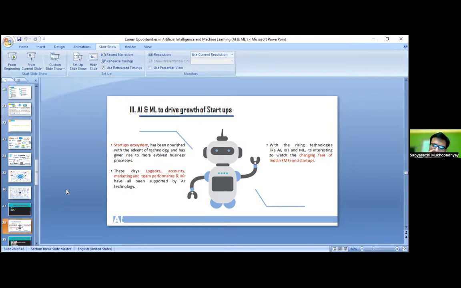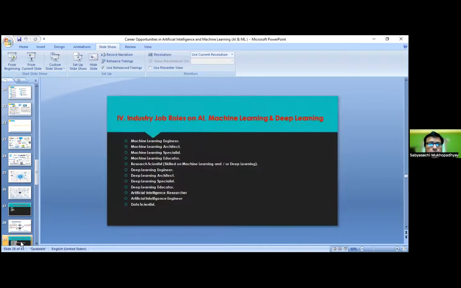For example, the new startups in Bangalore working on AI/ML are giving very good, lucrative salaries to students and youngsters. Students are getting a lot of new internship opportunities. They can see how the industries are working. So there is always an opportunity for learning and new creation of jobs, because whenever a new skill set comes up, new job roles come up. So you have to grab those job roles. We will very soon talk about the job roles. What are the job roles you can visualize?